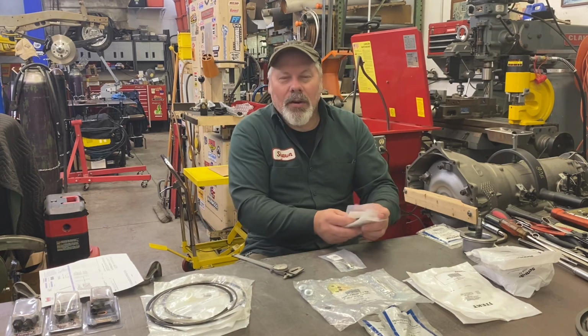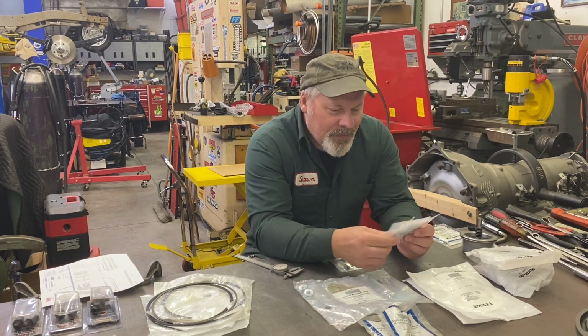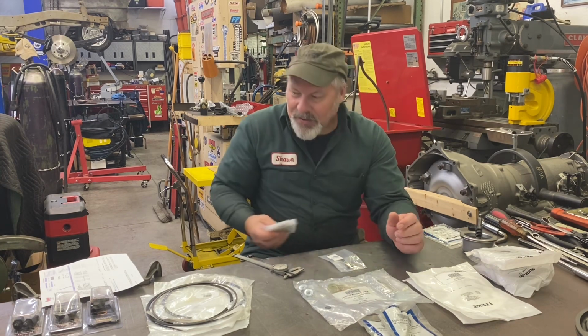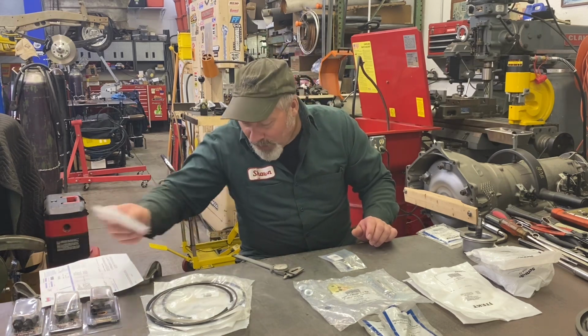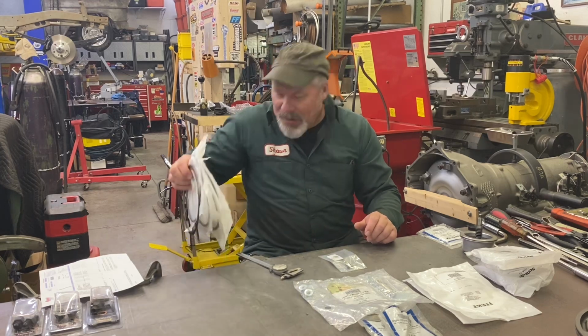So I have a bunch of used ones I've saved up from, it's not the end of the world, a couple summers ago when I was stripping some rusty transmissions. Well, any piece you can save helps out. So I ended up buying 6 of these, I guess. So this combined with my used ones, I'll probably be okay for a while. I'm going to throw stuff in a box down here, so don't be alarmed. Just cleaning the bench.